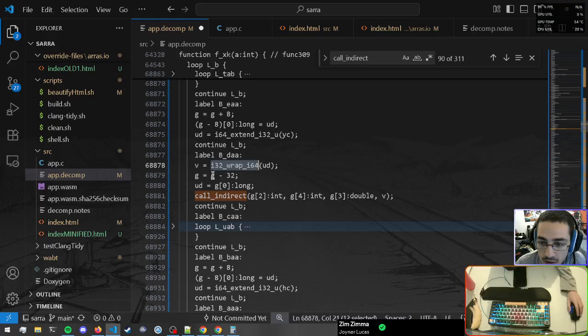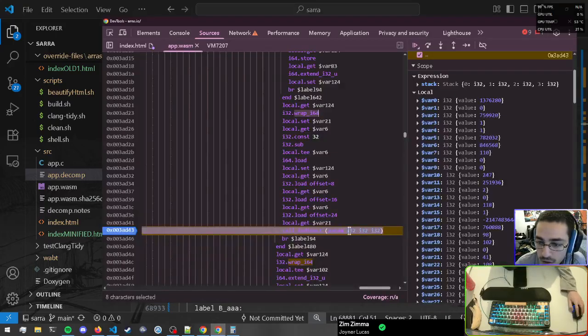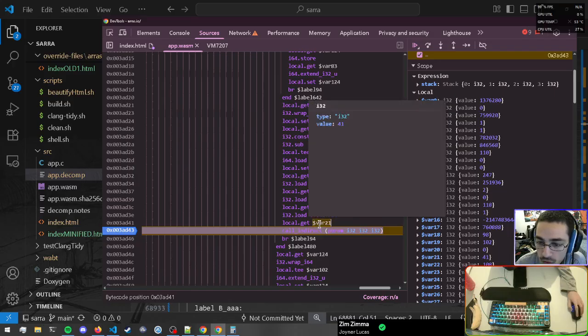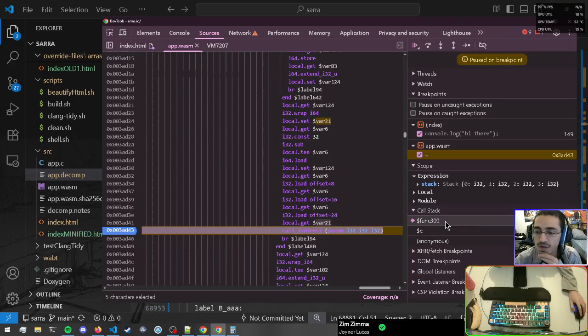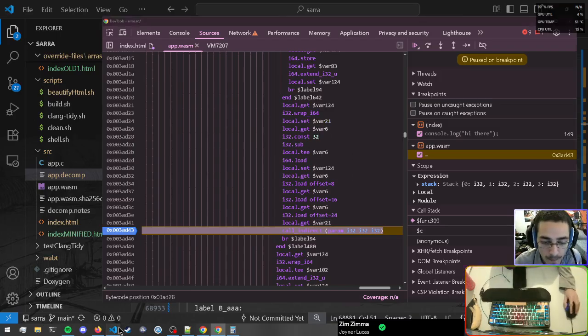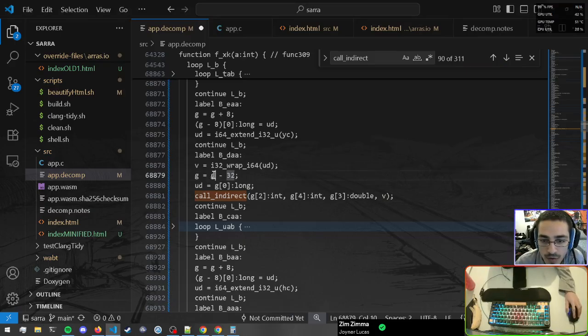I see 4 inputs to this call indirect. That could be it, honestly, because this says 41, so it's calling the 41st function. And apparently the 41st function is 309, which I'm not too sure about. Anyways, there's a 32 here, and it does do subtraction. So I think this might be it, actually. This could be the code.